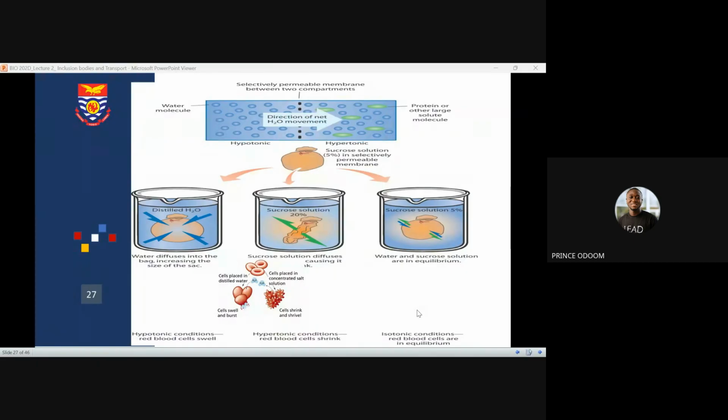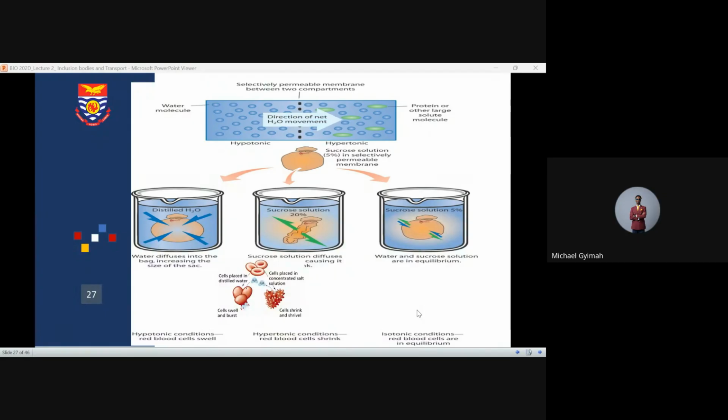So when you pick a hypertonic solution and a hypotonic solution, the hypertonic solution has a higher concentration of solute and a lower concentration of solvent, that is water. And the hypotonic solution has a lower concentration of solute and a higher concentration of water, which is a solvent. So now, in this scenario, the movement is going to come from the hypotonic to the hypertonic, because in osmosis, the water will always move from where the water is higher to where the water is what? Is lower. Michael, I believe you are understanding what I mean.